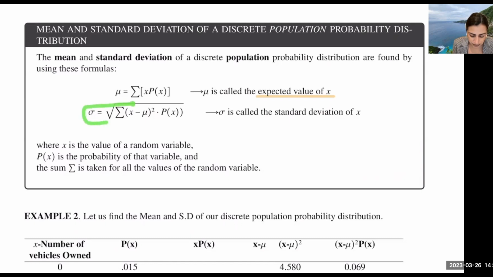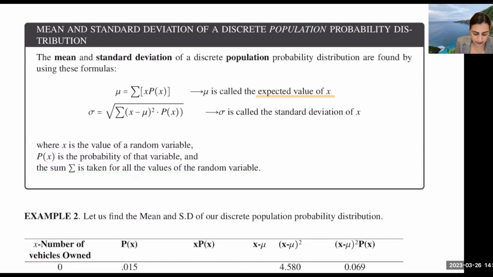Okay, so in order for us to find the standard deviation, well, it's a little bit more involved. We're actually going to take the random variable, subtract it by the mean, square that value, multiply it by its respective probability, and then add up all those values. Okay, and trust me, like I said, you're gonna be okay. And I just want to remind you that this symbol is called sigma, and we use it to denote the sum. Okay, that's why I also wrote it down right here just in case.